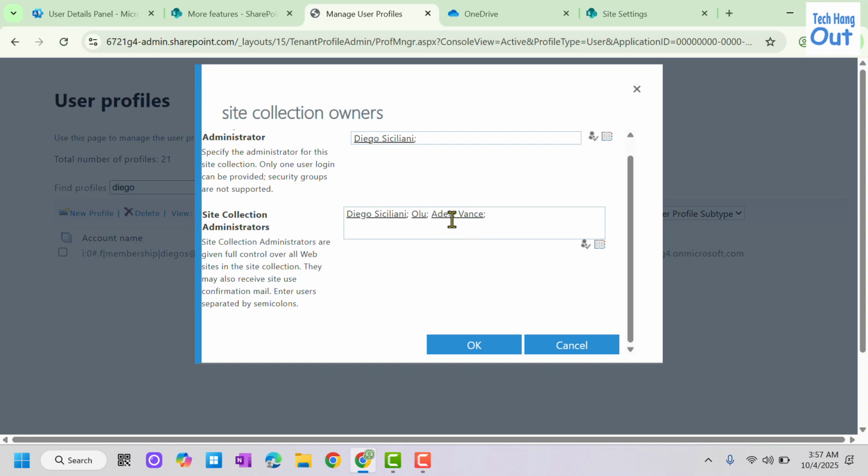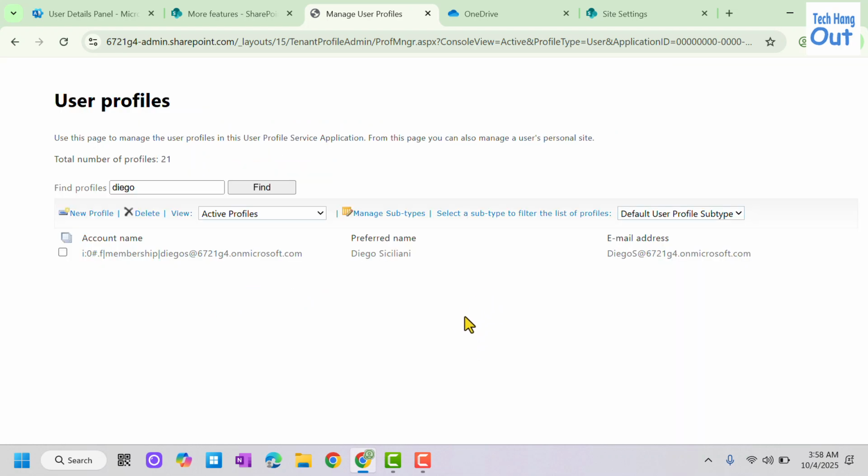So you can see it has fetched the name Adele, and you can save it. When you save it, the user will get a notification, and you can also share the user's OneDrive URL with the user that wants to gain access, and they can gain access.